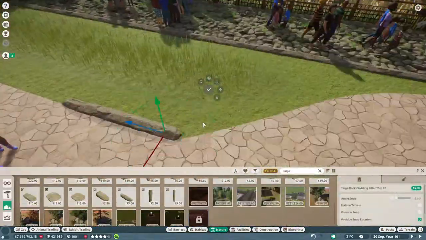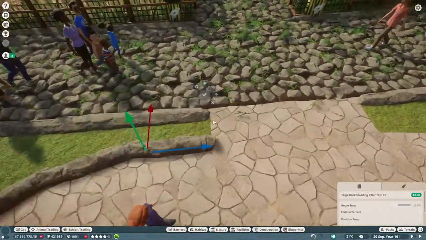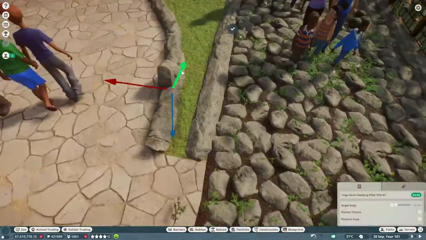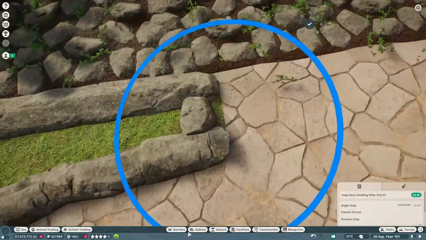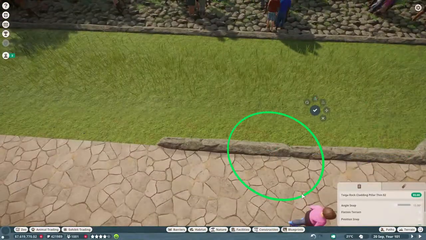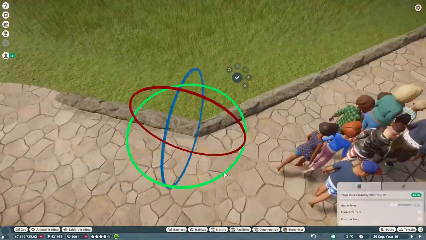For the main pads and all the pads that are not going to be covered up, I'm using the same kind of stone curb, so the planting will be inside of that and not overgrow the path. I'm building the curb everywhere first to make the foliage work later a lot easier.